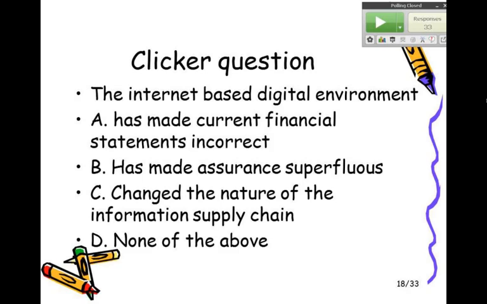You look a little bit tenuous here. Did you understand those three first explanations? You want me to go over them again? Let me go over again because I see blank faces here. Has made current financial statements incorrect. The fact that you're transmitting and measuring electronically didn't change the rules of measurement, which are the FASB rules. Therefore, it really didn't have any effect on it. Should the financial statements look different? Absolutely. They are not very good measurements.